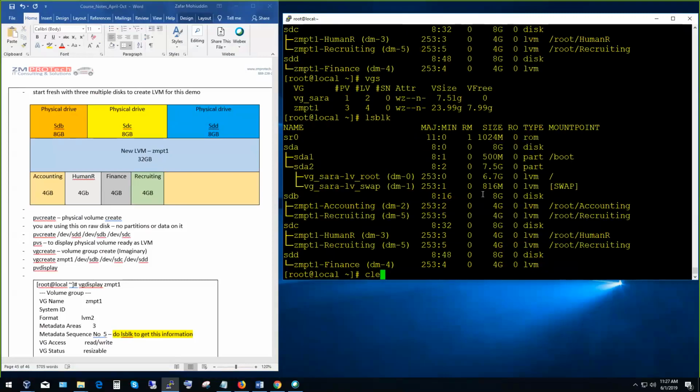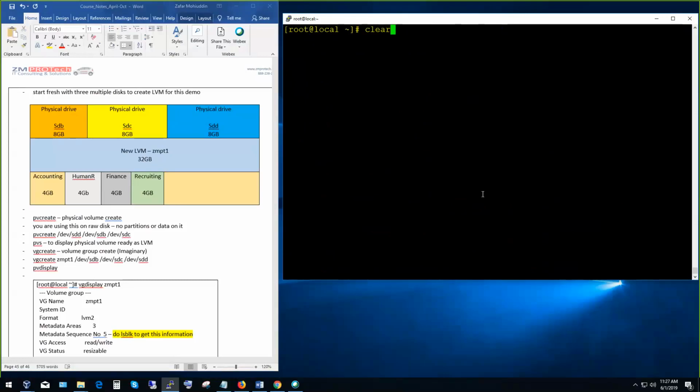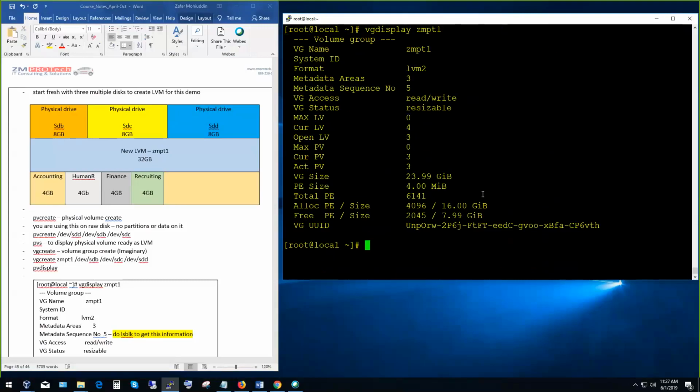Let me clear this. Okay, so the volume group name is ZMPT1. So this is ZMPT1, and it has 3 drives in there. Okay, 3 physical drives, 1, 2, 3. And then the meta sequence we just saw when we did LSBLK, it has 5 in there.